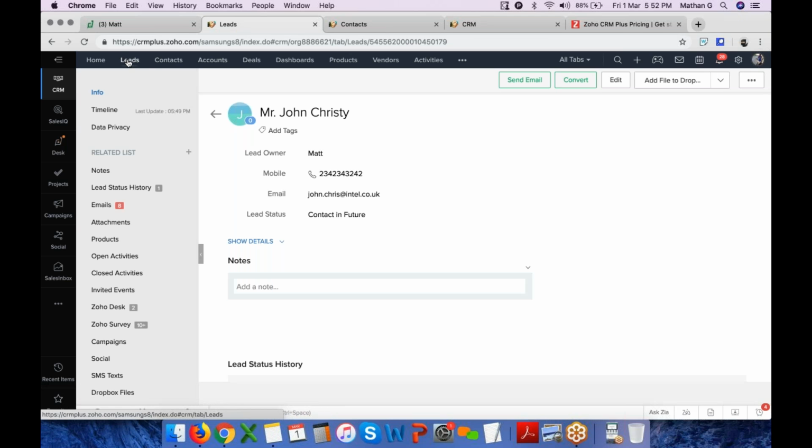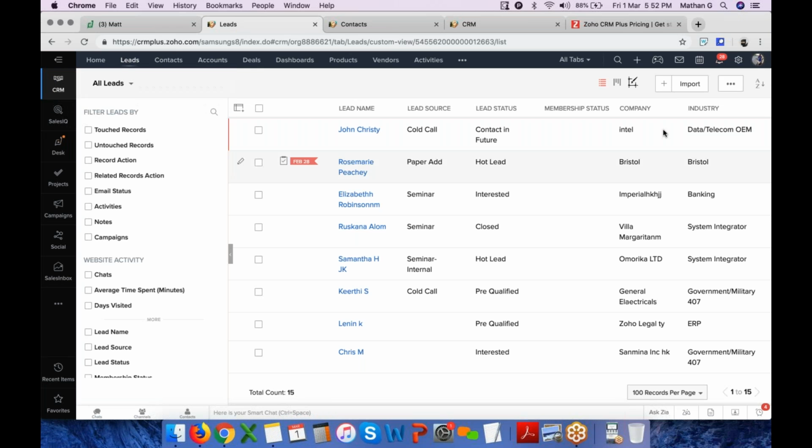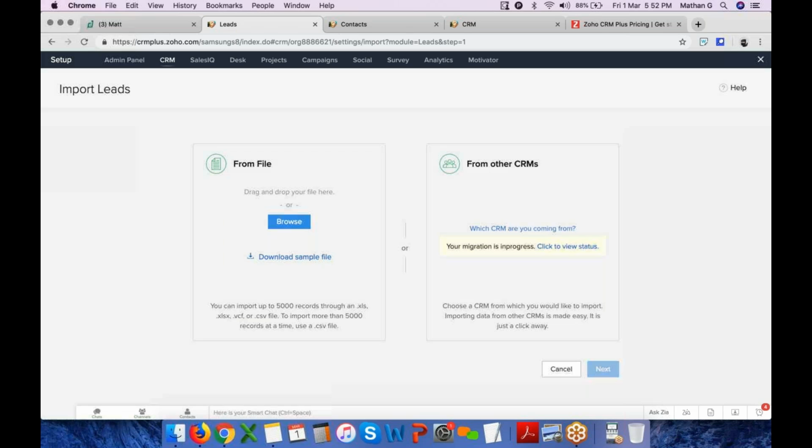So that's the first method using which a lead can be created. The second option is through data import. In some cases, if you're using an existing CRM or if you have your data records in an Excel, CSV, or VCF file format, we do support data import, and in one shot, you can import a maximum of 30,000 records. In case you have more than 30,000 records, then you have to import them in a second batch. And when it comes to data storage, we don't have any restrictions, so you can store unlimited data records within Zoho.